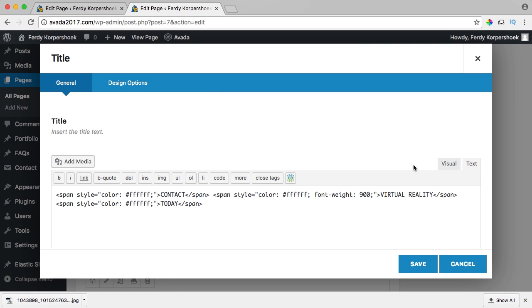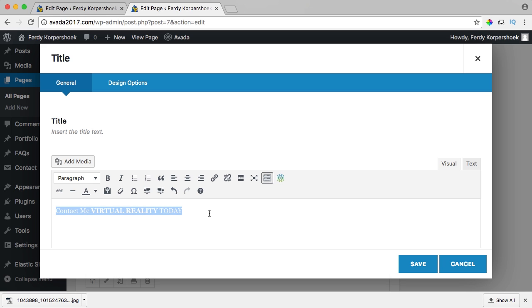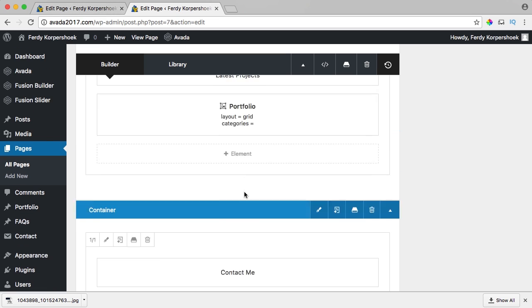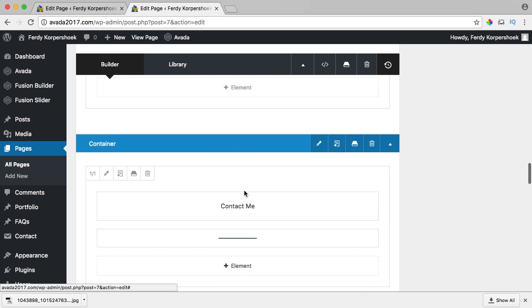I go to text. Contact me. You know what? If I select this, I can change this, remove it. Contact me. Save it. I'll make the background blue again. You know how I can do that.